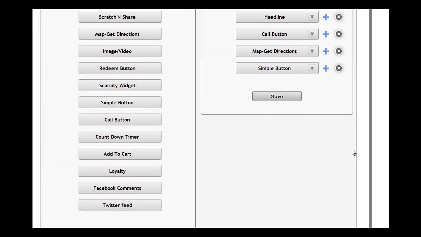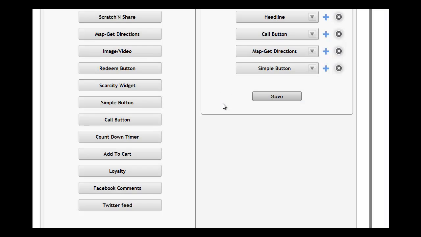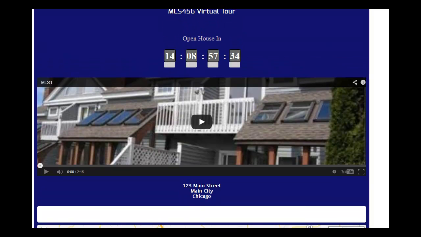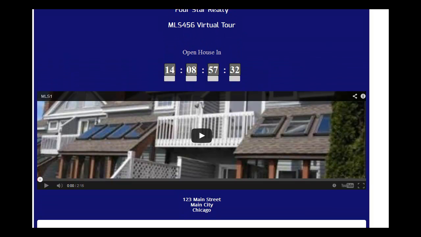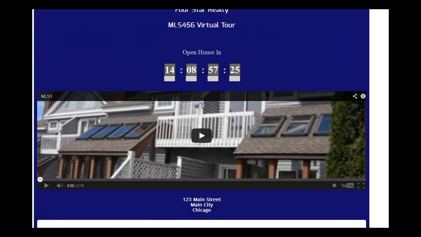Come back down here, save it once more, updated, and then if we go here and update the page once more, and now you have a nice blue background, which you may or may not think is an improvement, but that's how you change it. That's the difference it makes. As I say, play with it, see what you think, and make landing pages that you like.